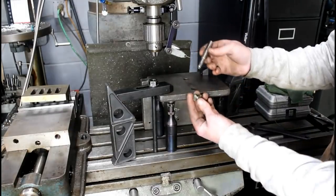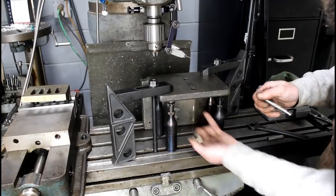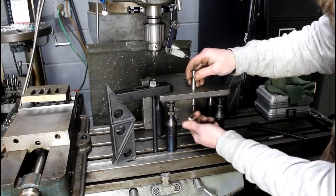Well, it's actually a two-part cutter. So this will go down through the hole. Remember, we've got to machine this pocket from the bottom. So this will go down through the hole. It'll either be in this chuck or in a collet, whichever I decide to do.